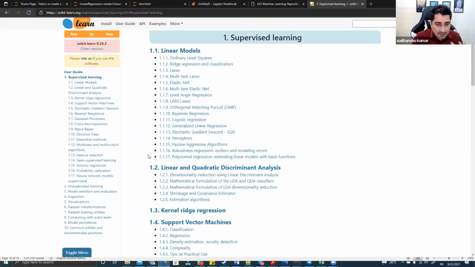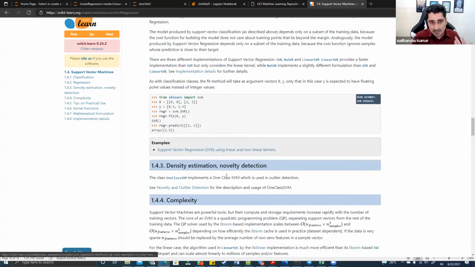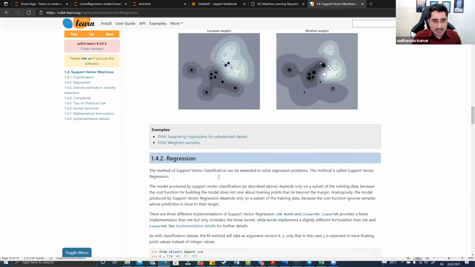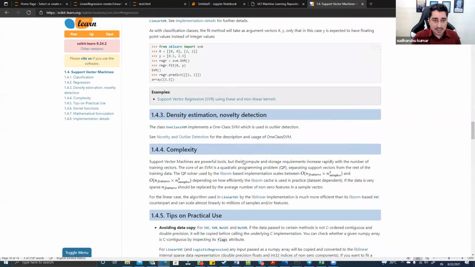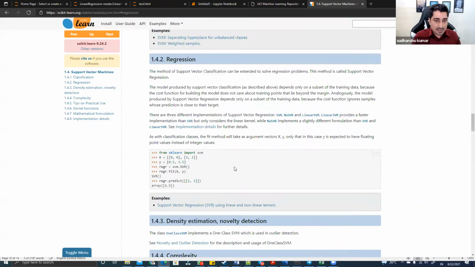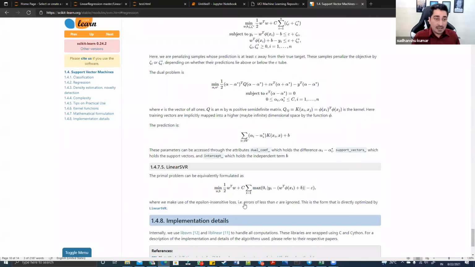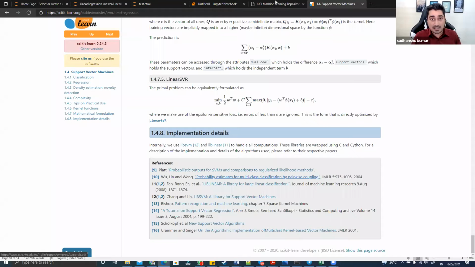For example, if I'm trying to learn regression, I can click on regressions, and here you will be able to find details about regressions, and again the different kinds of algorithms and methods that you can use to solve a regression problem. If you're looking for just a linear regression, you can even search for this one.